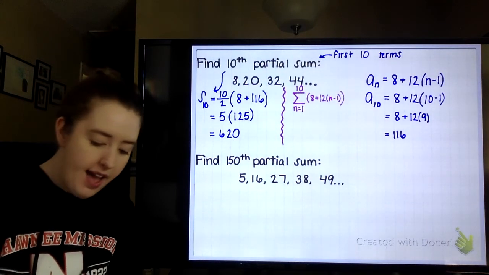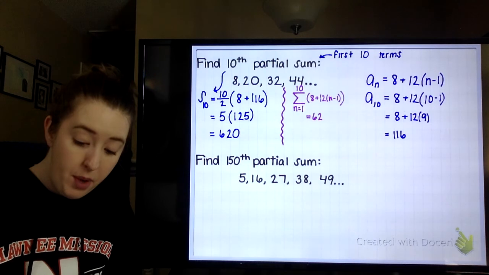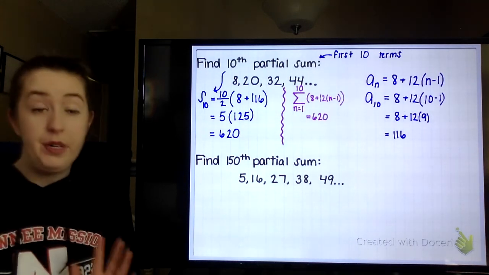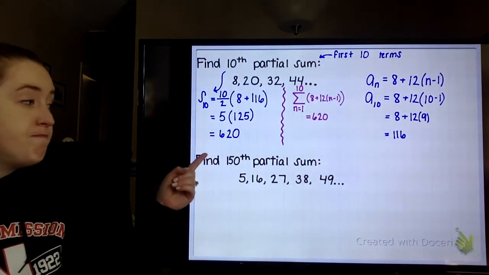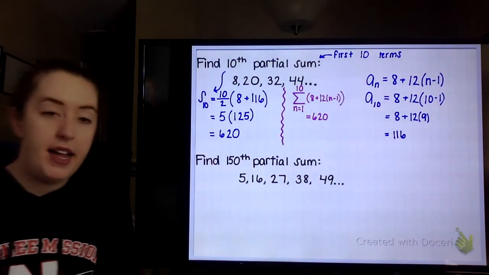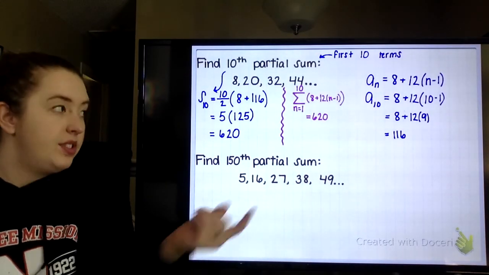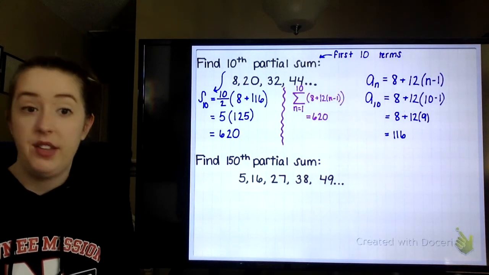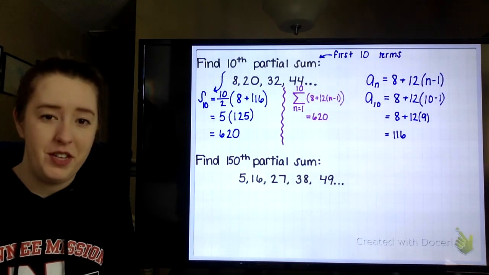I want you to have a good handle on approaching both of these, because at least from an IB perspective, I can tell you for sure that you will have to do this by hand. You will not be allowed to have a calculator. Though some of you guys might feel better using your calculator and doing it this way, and you think it saves some time. Cool, doesn't matter to me, whatever works for you.